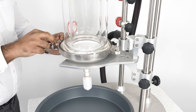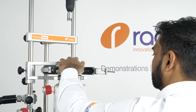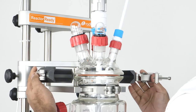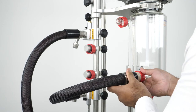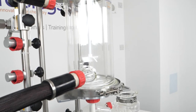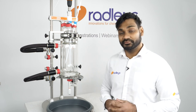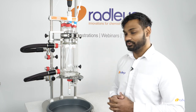Now that we've assembled the filter plate and attached it to our vessel, assembling the rest of the system is just like putting together a standard or process Reactor Ready vessel. First, replace the vessel o-ring in the PTFE collar and then the lid. We then connect our manifold-to-vessel hoses which provide the temperature control from your circulator to the vessel. You can also use our filter vessels purely as a filter without a circulator if you don't require temperature-controlled filtration. When your system is ready to use for reactions, if you want to use it for filtration you would simply connect the bottom outlet valve to a collection vessel with the rotary fitting.